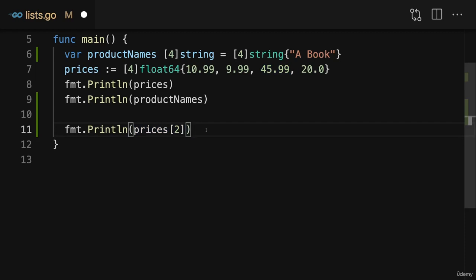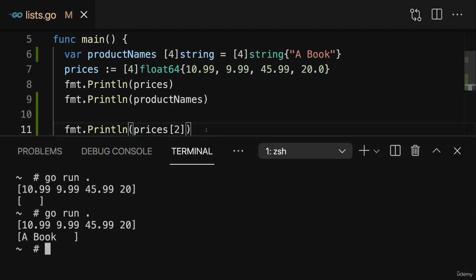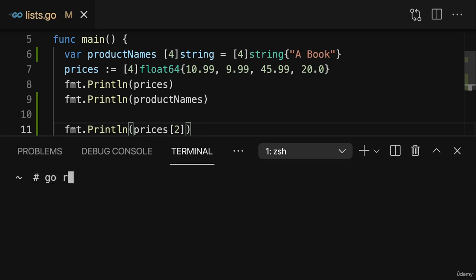Thankfully, it's the same in most other programming languages that arrays or lists, or however that feature might be called there, start at index 0. So with that, if we save this and open our terminal, if we now run this program again, we see that 45.99 is being output.